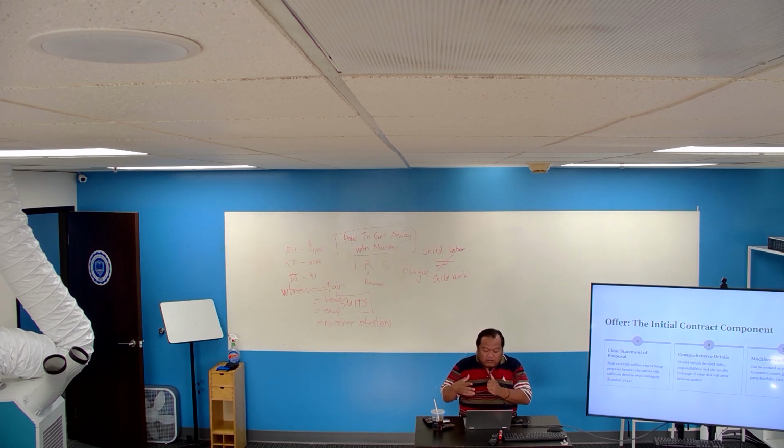Okay. Next, you have the modification rights, which can be revoked or modified before acceptance occurs, giving the offering party flexibility. So again, this is what I told you. You asked, you proposed, you give the details. If you do not like the details, you ask again until you come up to an agreement. That's why contracts, you do not sign it immediately. Contracts need to be read, reread, studied, and studied again before you sign.